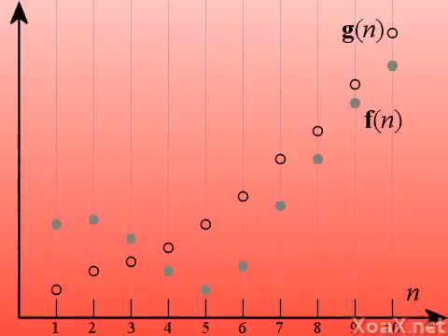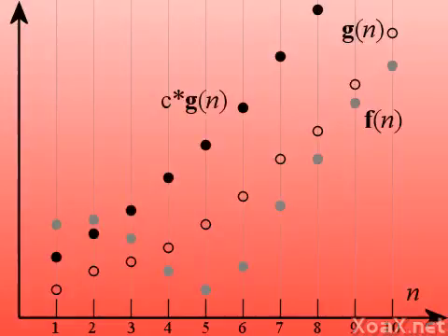Using this notation, here we see the graphs of two example functions f of n and g of n, given by the solid gray and hollow black dots respectively. Notice that the graphs are made up of single dots instead of curves. This is because the functions are defined on integer values. Just as we had for the real functions, we can have constants such that when we multiply g of n by them, we bound f of n from some point onward, and the definitions are analogous.